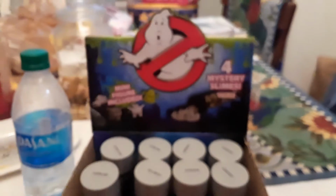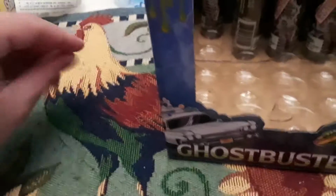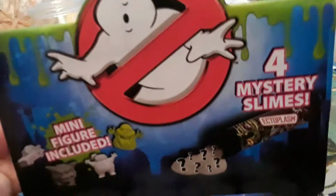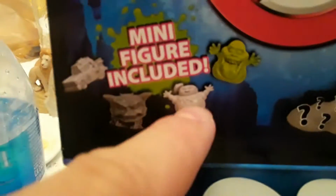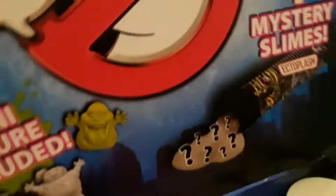So, we got Ghostbuster Ectoplasm Slime. And in this Ectoplasm Slime, it's one of these mini mystery minifigures included. It looks like they got Stay Puft, they got Slimer, they got an Ecto truck, the Ghostbusters truck, and they got like a goblin looking dude.